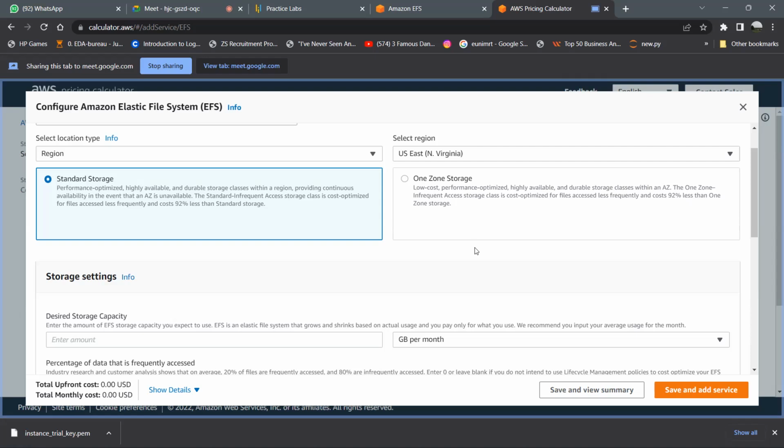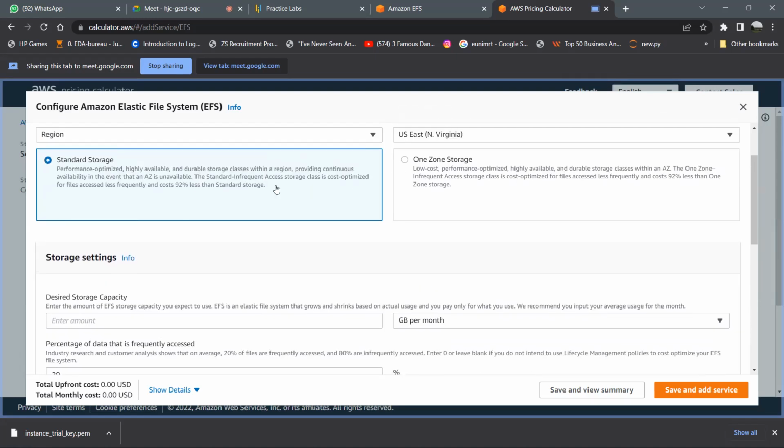But when it comes to a team working on some application or project, there will be continuous access. So for that also you are given a choice whenever you're calculating the estimate.